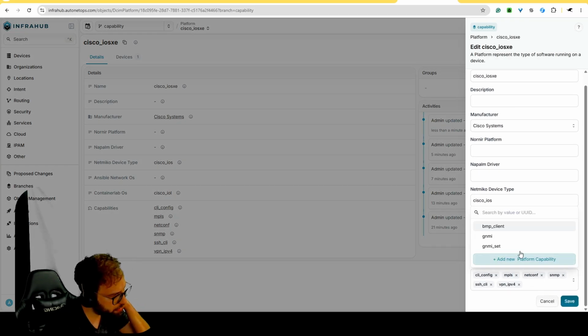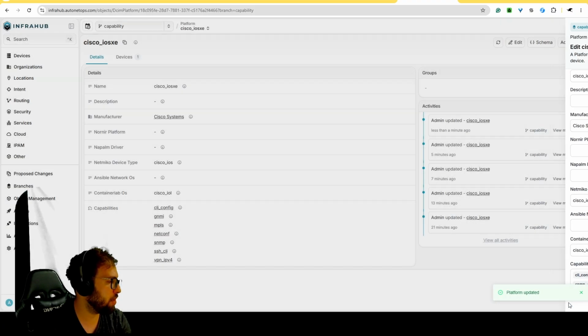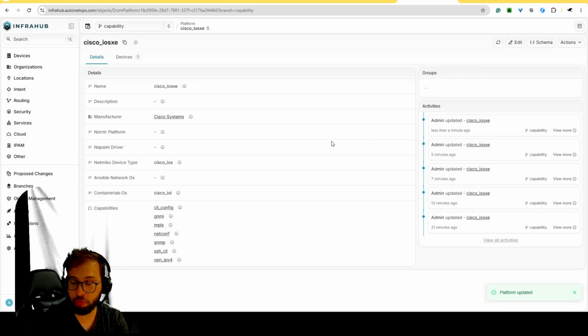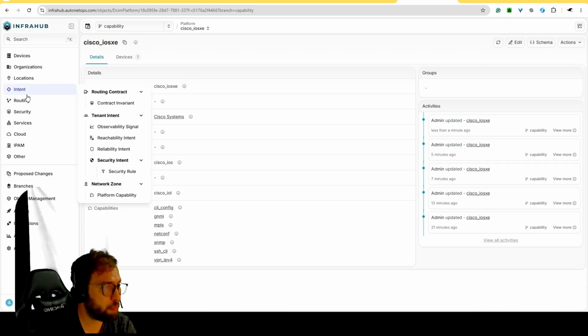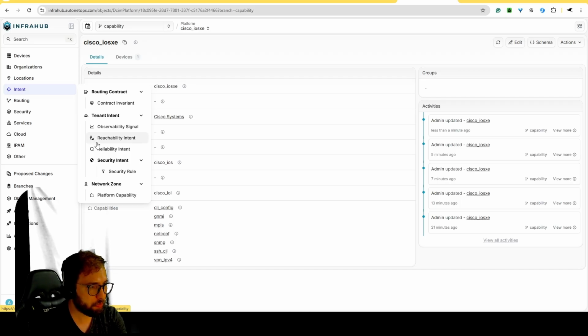So first of all, let's add GNMI here. And what I want to do here is not only document the capabilities. This has to be reflected somewhere, and it's going to be reflected based on my intentions. So two things, for example: if I have netconf or if I have GNMI, for GNMI, on my intent for observability, I want this device to now be added to the collector to start collecting this data and processing the data on the observability. It has to reflect that this will be added.